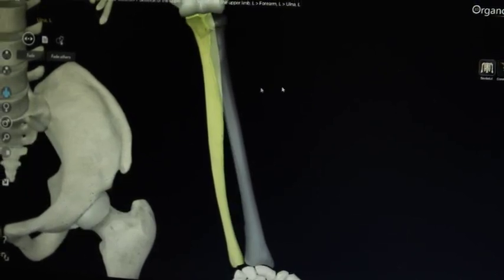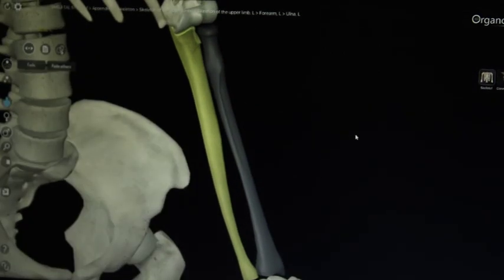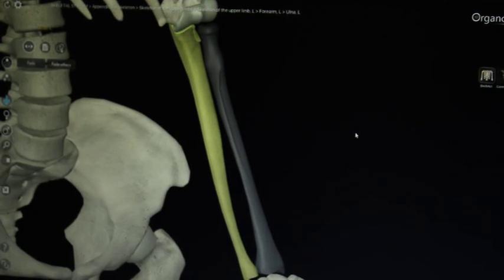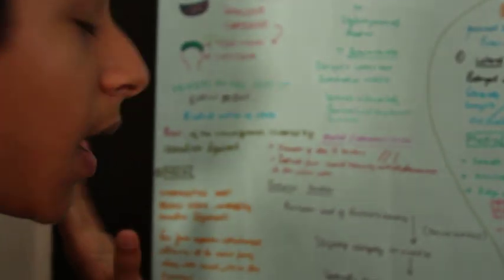Now I am switching off the connections and showing the rest again. The rest of the circumference is covered by the annular ligament. Only one area is covered by the hyaline cartilage, whereas the rest of it is covered by the annular ligament. That's the annular ligament, and the hyaline cartilage is just behind it. And the neck is the constricted part below the head.